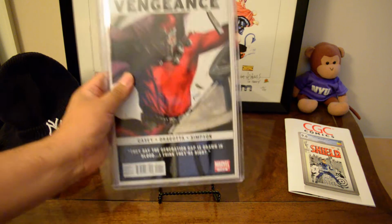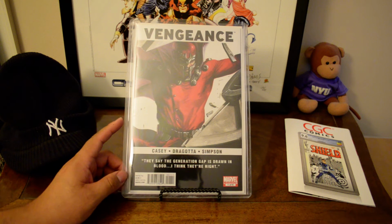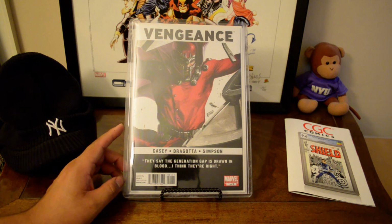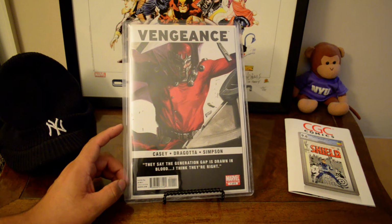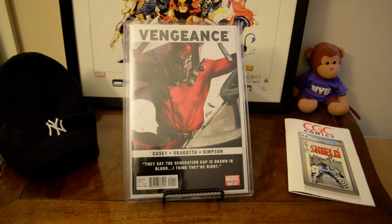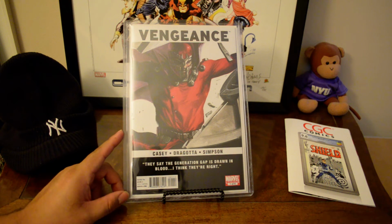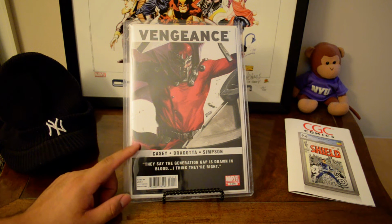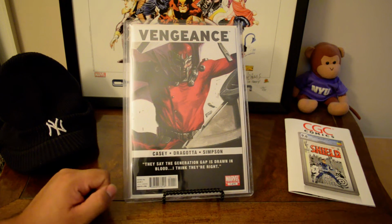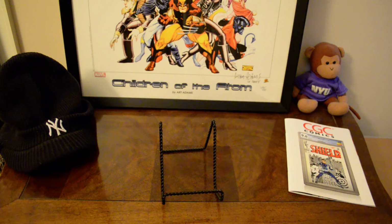And then this Vengeance. This is probably the only one that looks sharp that I have. I probably have 4 raw copies of this. But this Vengeance #1, first appearance of America Chavez. Classic character a lot of people are feeling right now. There is a variant to this that's definitely sought after and a little bit of a higher price point. But the regular cover, which is a 6-issue miniseries, is the first appearance, and definitely is in the $150, $200 range.